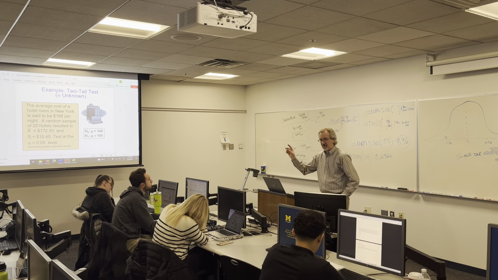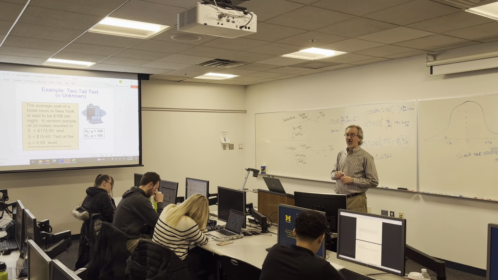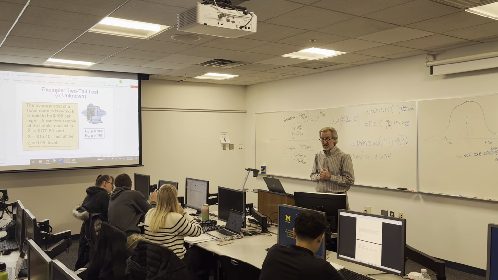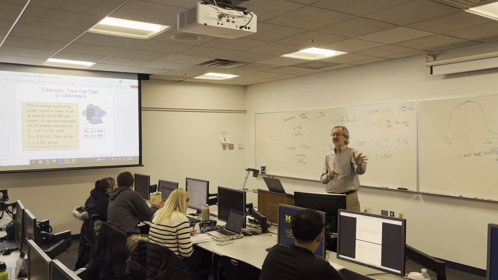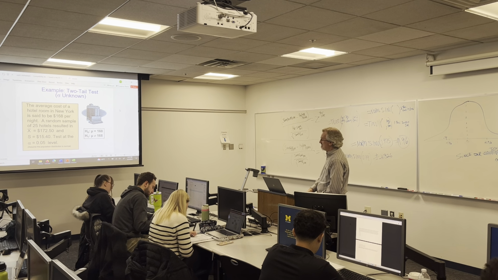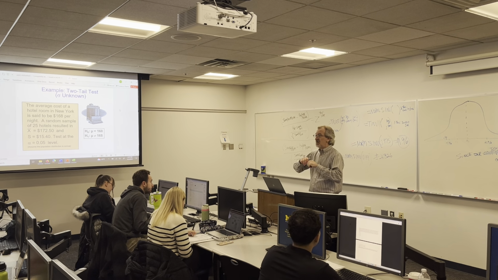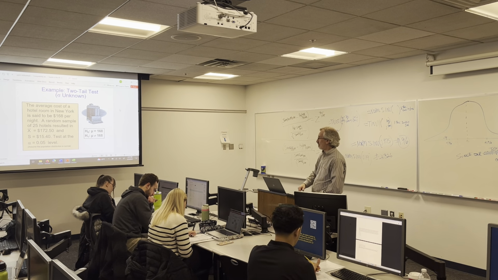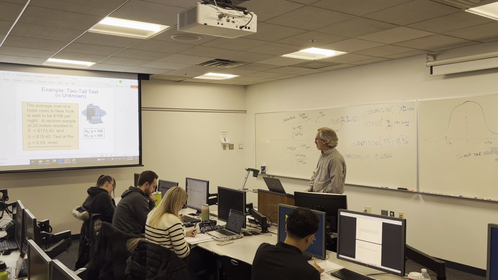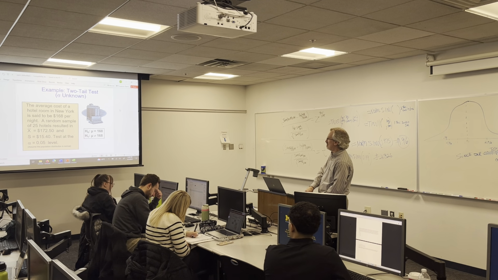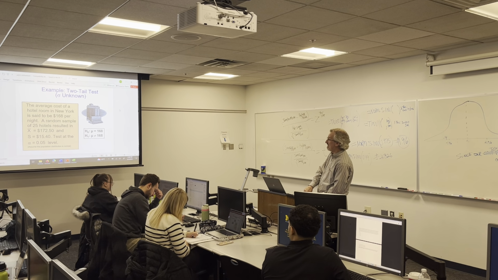So let's get to an example. Here we go. This is what we're now going to, this week's homework, where we're given a sample standard deviation instead of a population. Just like last week's homework, but with sample standard deviation. The average cost of a hotel room in New York is said to be $168. There is our null hypothesis. Or both hypotheses are 168. A random sample of 25 hotels results in a mean of 172.50 and a sample standard deviation of 15.4. Test this at 5% significance.